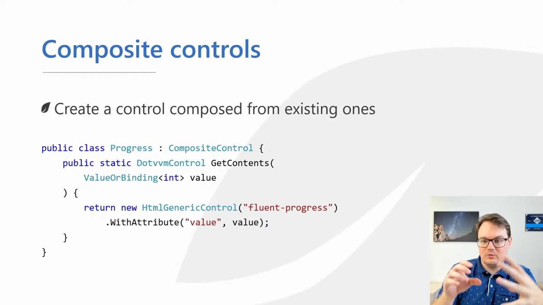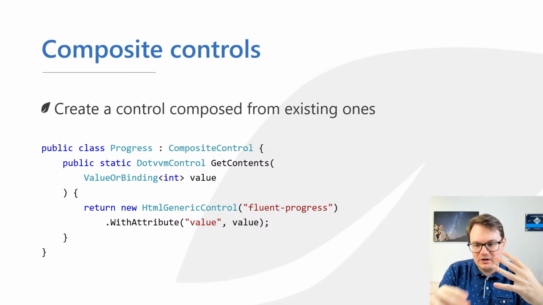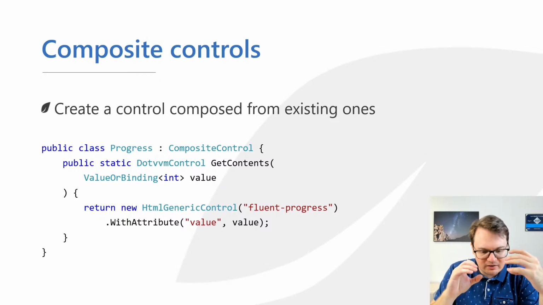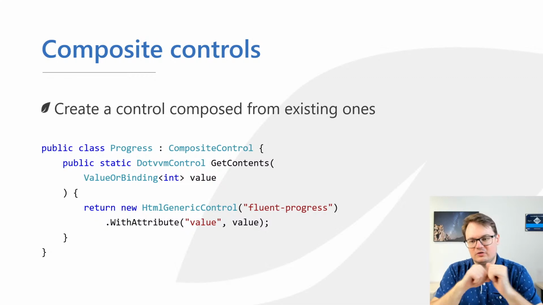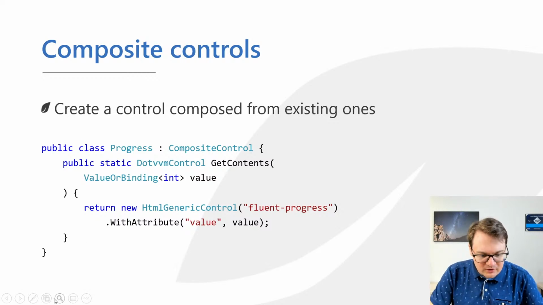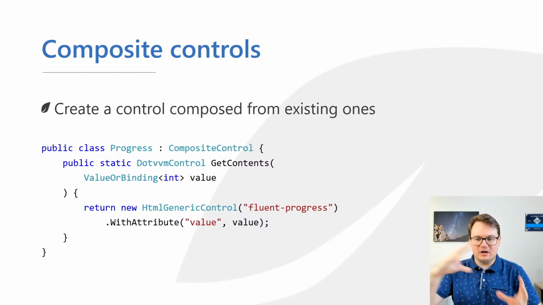So we are just fine-tuning these extension methods to make sure that all scenarios you would probably need will be covered by these methods, and it would help us to implement this functionality. So you just need to provide a static method that returns the tree of the controls you want to be rendered, and that's it. And of course, because this is just an expression, you can use ifs, you can use for loops, you can use LINQ, you can use anything. So you can basically generate the control tree.